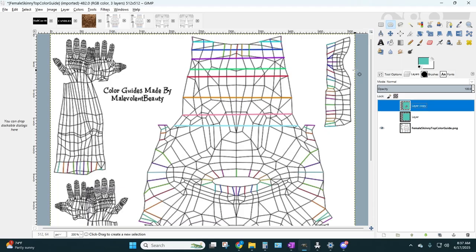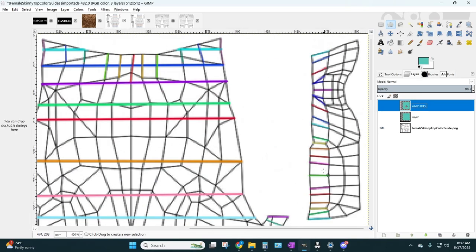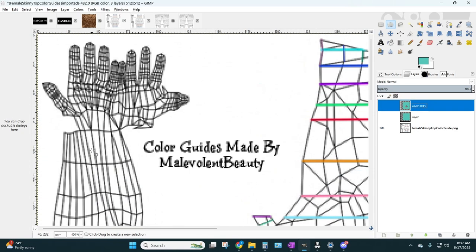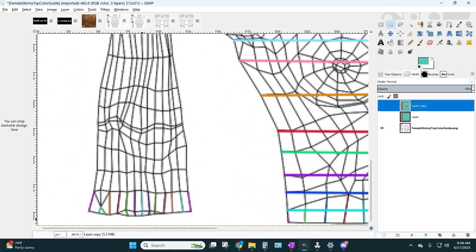It's just the way the meshes are done. And here, this is the neck area. You can see these are color coded as well. These correspond to these as well. And then over here, these are the arms. These are your hands. You've got the top of the hand, the bottom of the hand for both arms.